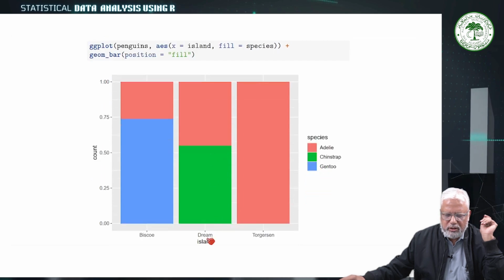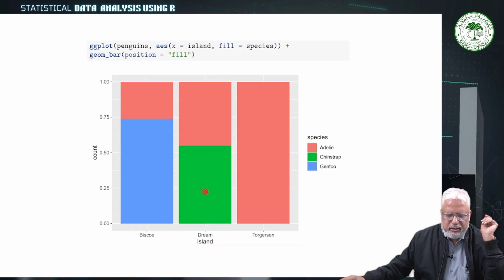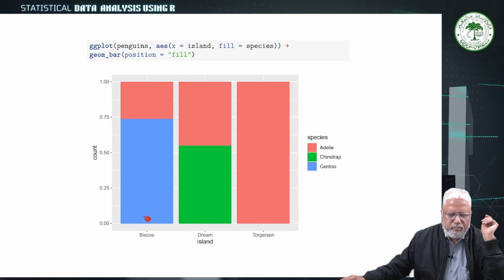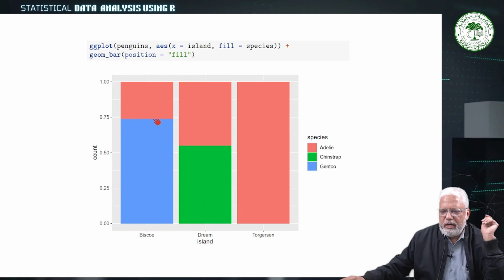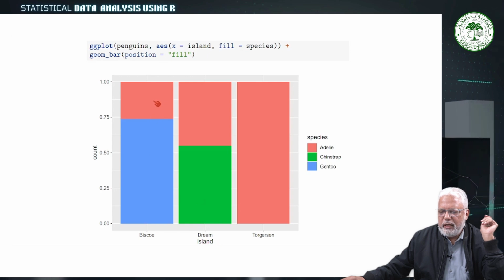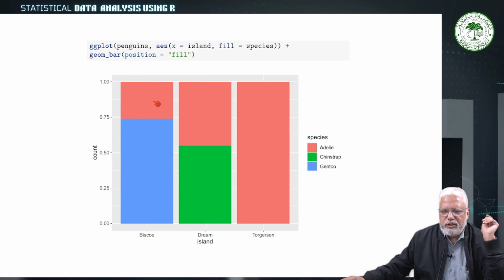So it is in Dream Island, whereas Biscoe, here more is Gentoo and less is Adelie, and there is no Chinstrap.